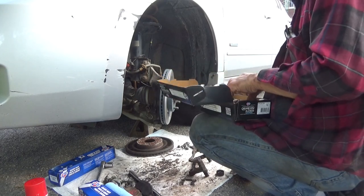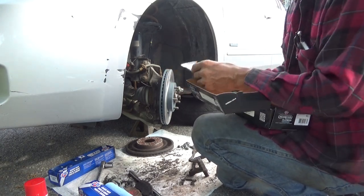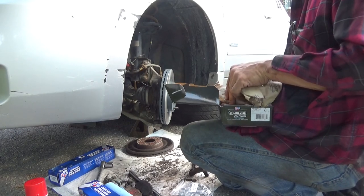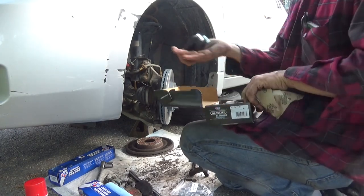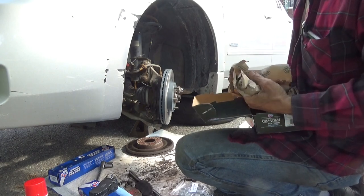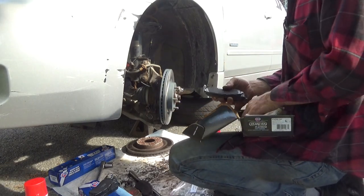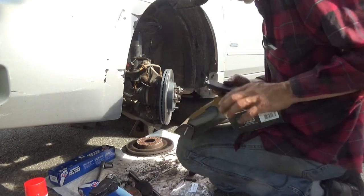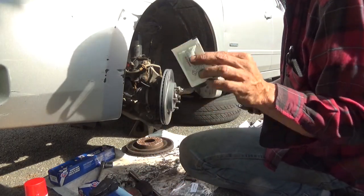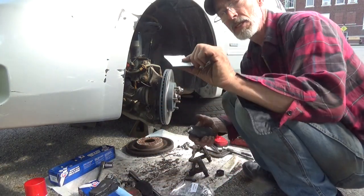And I'm not liking this because these, well, there we go. Looking for these little weird ends on them. So we got the right kind of hardware. Brake pads. All individually wrapped. Squealer's already on some of them. Wrap all four. And of course, they always give you a little package of grease. I always have my own. But in case you don't have your own, good quality stuff, they'll usually give you these, or they'll at least offer to sell them to you at the counter. If you don't have any at home, pick up a package, because you'll need these in various locations.